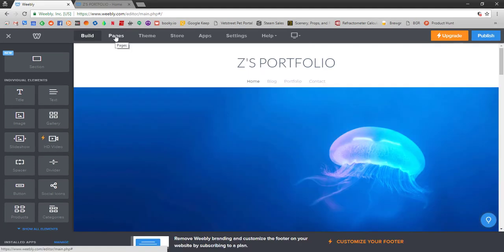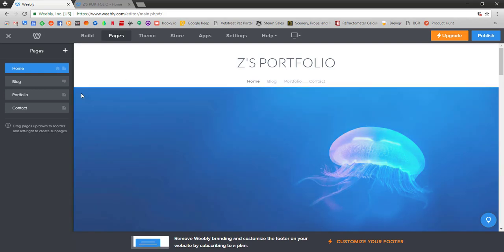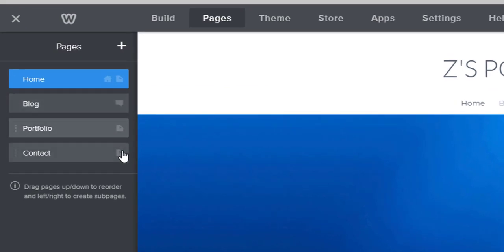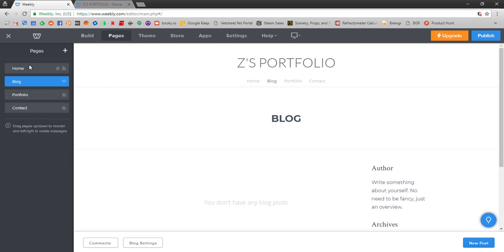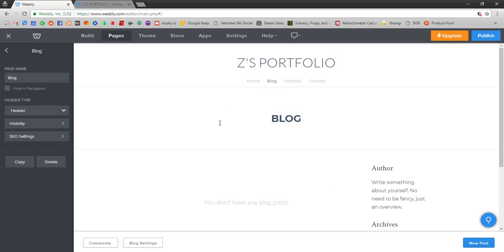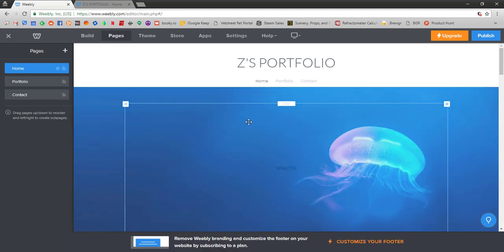You can name it your name or anything you'd like. If you then click on Pages at the top, you see that there are a bunch created for us, and this template included a blog and a portfolio and a contact. Now, depending on the type they are, you'll see a different gray shaded icon to the side. We don't really want anything other than the primary page style. So this one called blog actually takes on the blog style. I'm going to go ahead and delete that one. So from the list, you'll click on that item. It'll actually change the viewer at the main section of the page. You can hit delete, and it'll ask you, are you sure you want to delete? We don't want a blog on our portfolio.